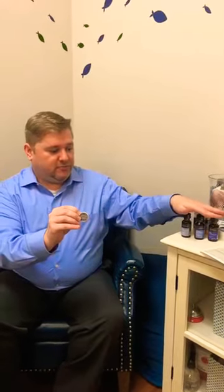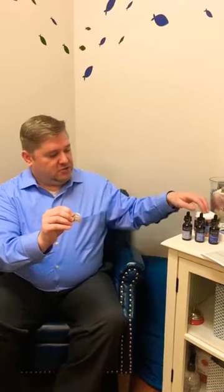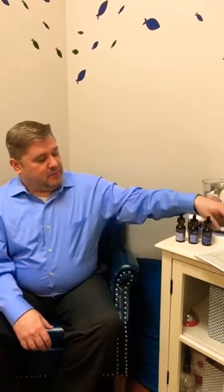I didn't talk about it before, but the tinctures are full spectrum. So they contain all the cannabinoids, including a little bit of THC, 0.03%. And so you have the full spectrum effect with the tinctures. But with the chews and the isolate, the isolate is only the CBD. There's no THC or very minimal THC that can't be detected or should not be detected on any kind of drug test. So if you're feeling like I want to use a CBD product, but you have a job or something that is drug testing, I would go with the isolate versus the tincture. That way it should not show up on your drug testing. So that can help with that.